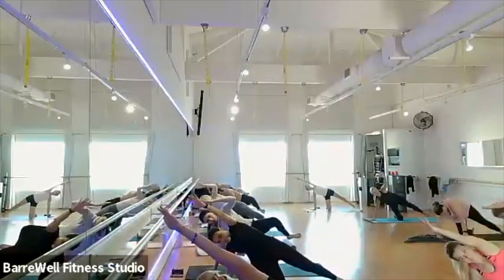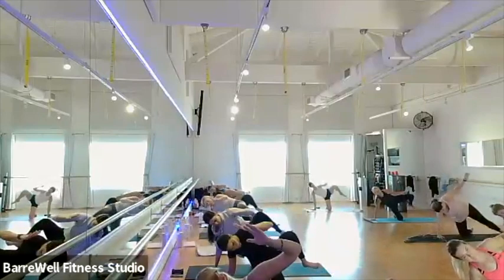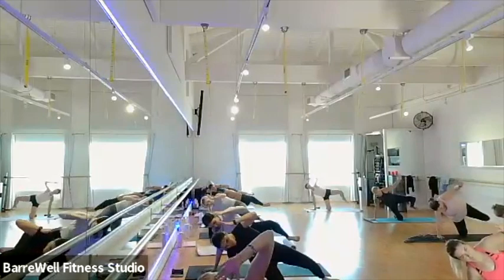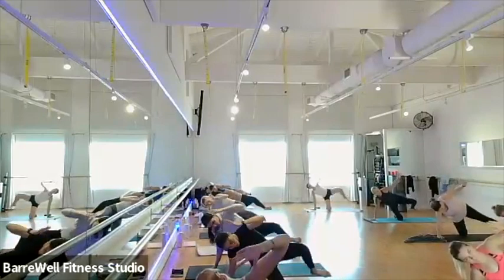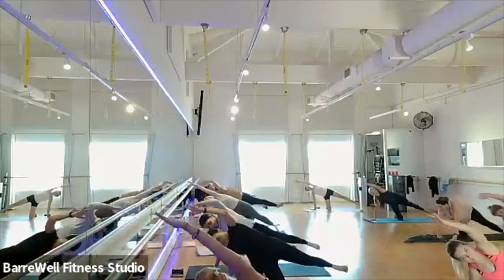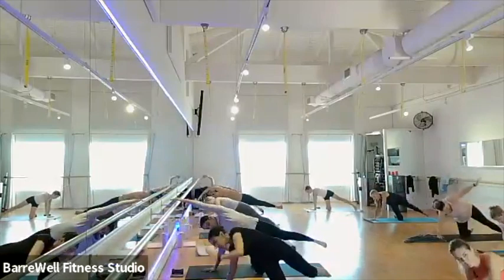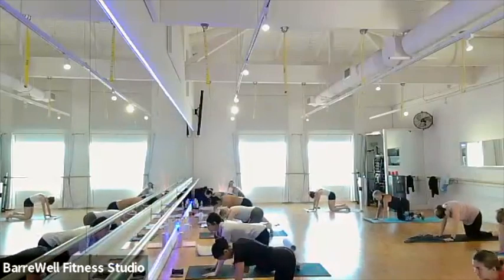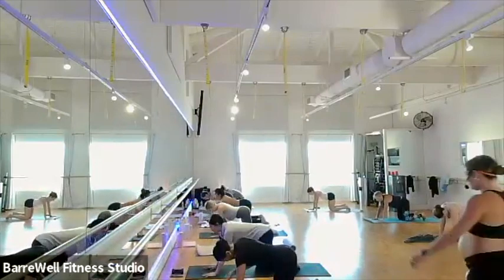Last one. Hold that cinch in nice and tight. Tiny little pulses, elbow to knee for 4, 3, 2, 1. Find that side plank and then hand and knee back down to the earth. Take a few rotations here, cat-cow if you'd like, any organic movement, and we'll take it to the other side.